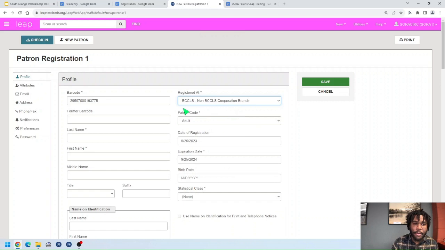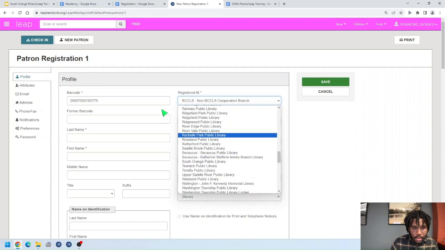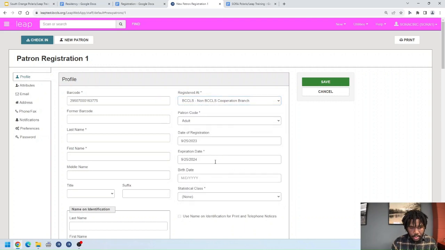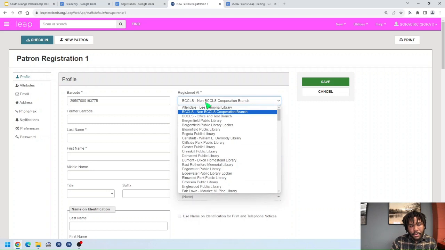That's how we define the Rebel patrons within the consortium. And you also have to change the expiration date to be 1 year. So let me... Oh, it automatically defaults. It automatically updates when you put that non-Buckles cooperation branch in. Gotcha. Which is nice. Yeah.